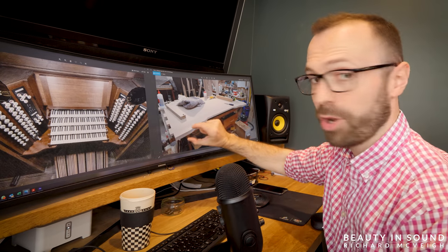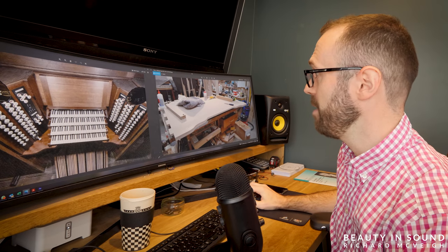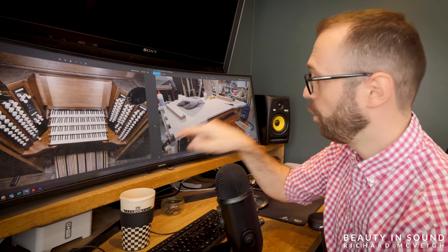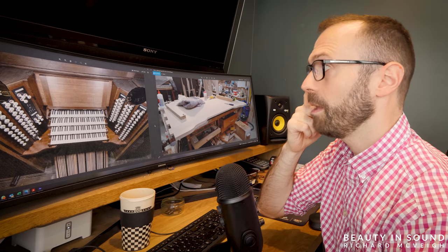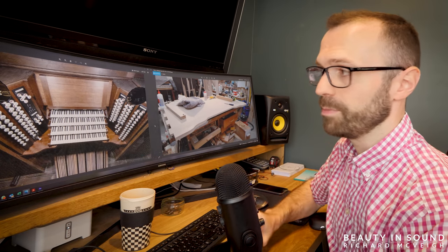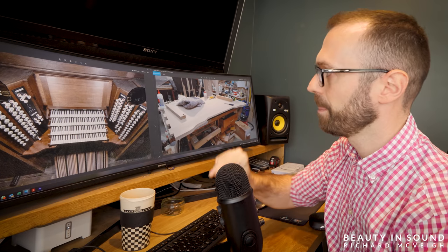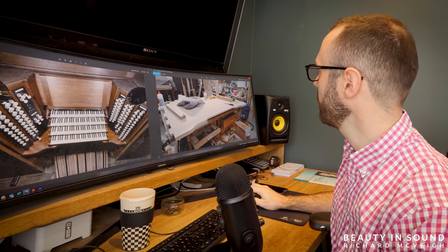Beautiful American oak wood, thick, it's solid, and it feels very, very nice indeed. The colour of the wood, incidentally, will be as close to this York console as possible. Possibly, just possibly, a fraction lighter. Let's go on to the next picture.